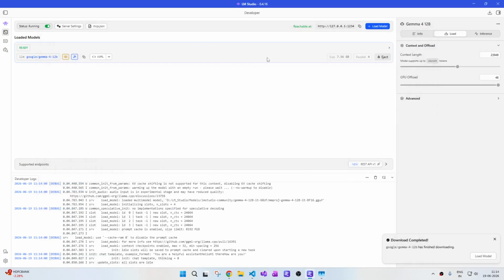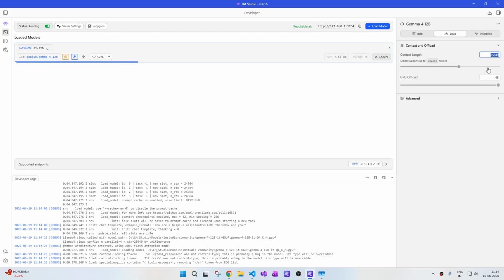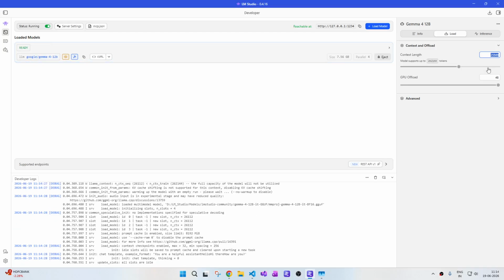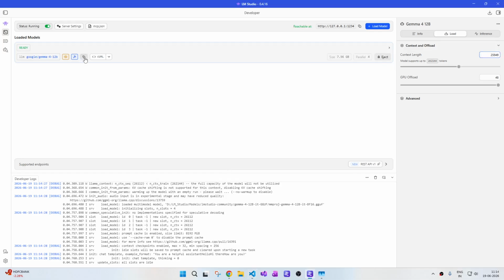If you forget to increase the context, we can increase it from here. For example, if I change something here, it will ask us to reload the model. From here, we need to note certain things. The first is the reachable URL, and the second is the model ID, which can be copied straight away from here, and the context size. These three need to be added in Visual Studio Code. I am copying the model ID.